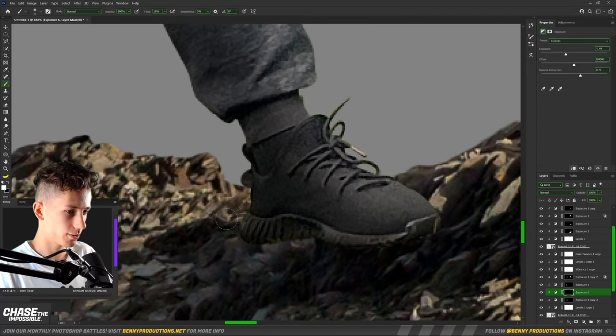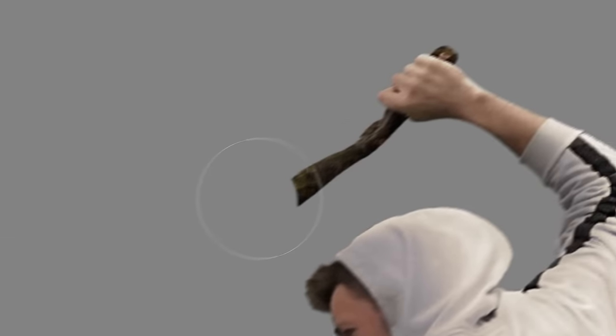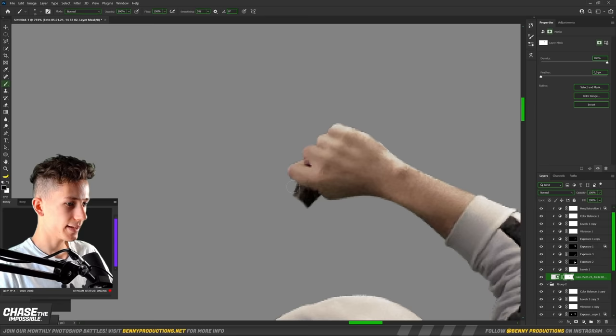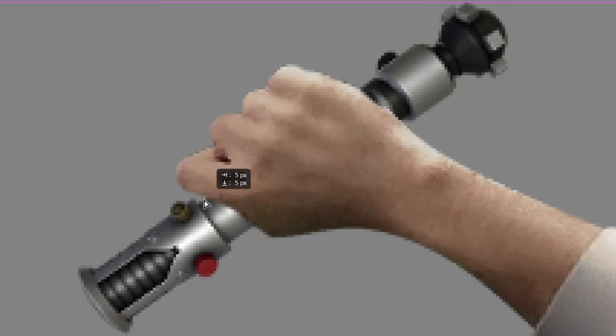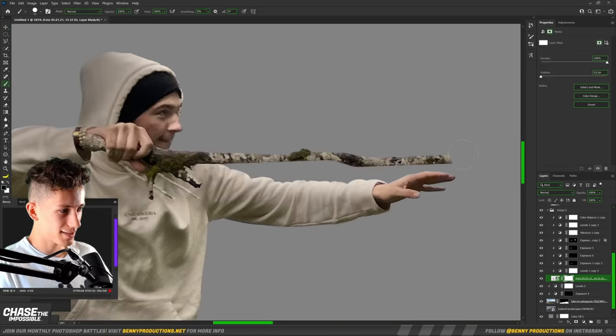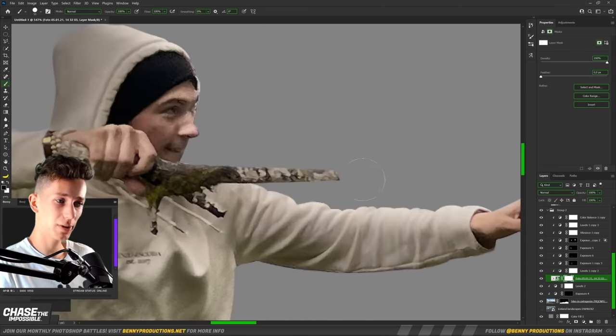Some more shadows. Now before I do anything else, I'm gonna get rid of these sticks because what the heck are these? And I'll replace them with sabers. There you go. I'm gonna rotate it right about there. Then it's the same for this guy. However, this guy actually has all this stuff going on, which is a bit tricky, but we can make it work. I'll just copy this area. There you go. That works.